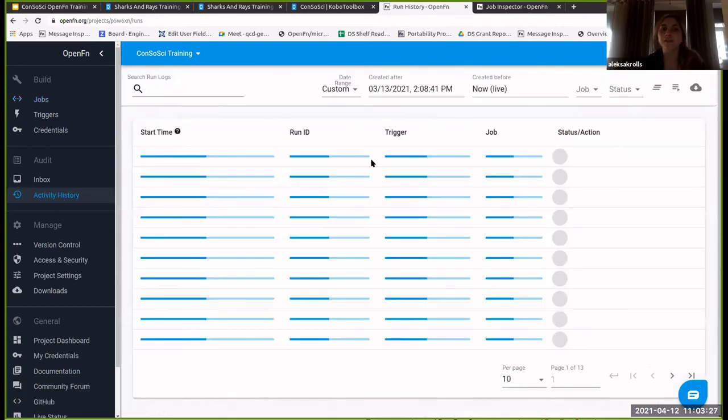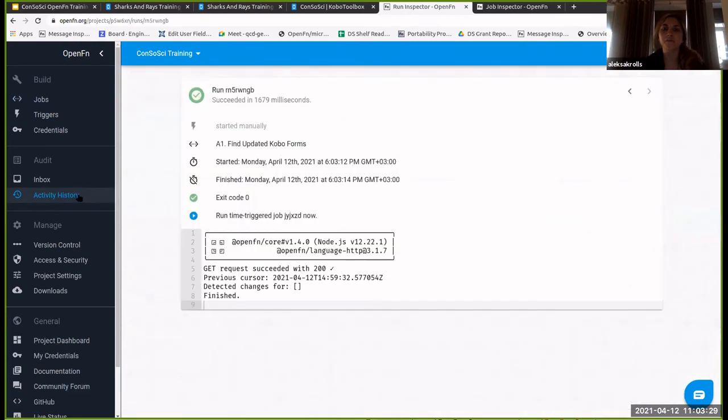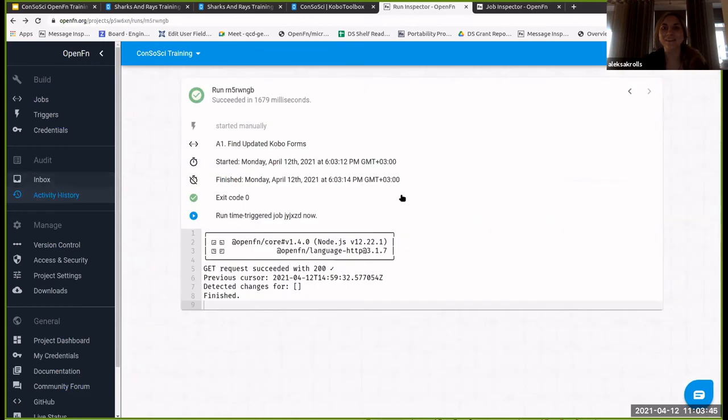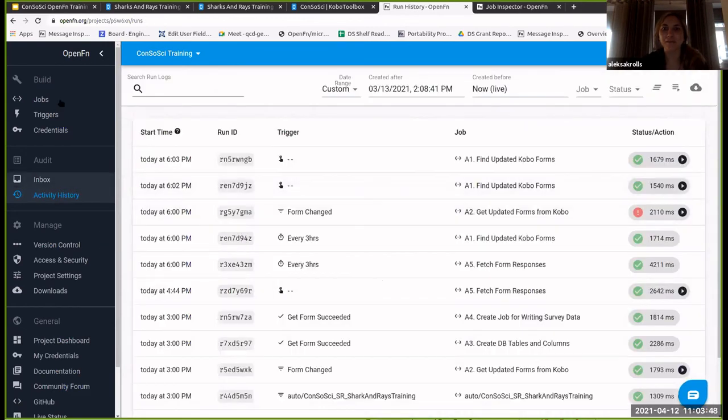So if you all flip over to activity history, you can see where Rita clicked play on that job A1 to then go fetch those forms that we just plugged in. You'll see that open function then behind the scenes is running these other jobs. So then we are creating this Kobo script, and also creating this other job. On Rita's screen, she'll pull up the outputs of each of those jobs. Remember, we're interested in the output of job A3. That's the one that's actually generating the SQL. And then job A4, which is creating the jobs.